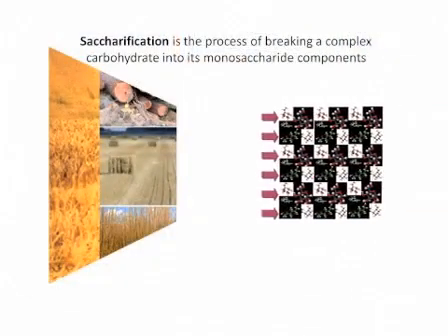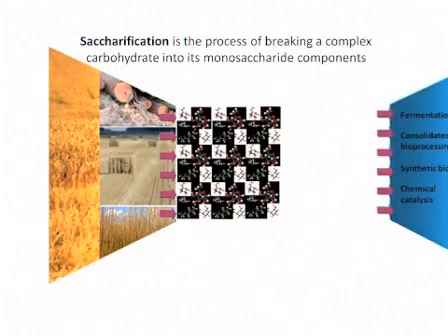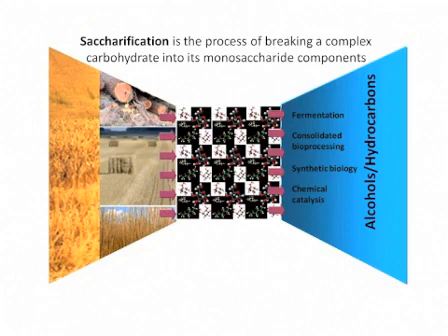Unfortunately, these materials are extremely hard to digest, and getting a better understanding of what controls that digestibility is a matter of some urgency. So, to be able to use plant materials for the production of renewables, we need to be able to measure the saccharification potential in these plants. So here at the University of York, we are screening large populations of plant material to determine their saccharification potential. Saccharification is the process of breaking complex carbohydrates into its monosaccharide components to produce valuable chemicals via different industrial processes.